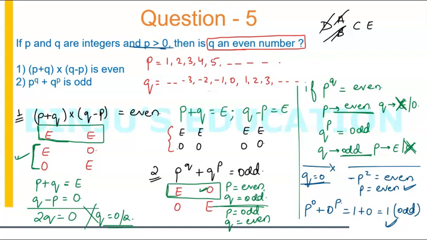Now, you may say, okay, we have P even, so you can keep P as even. There's no problem. This is also true. 0 raised to an even power is 0. Even raised to the power 0 is 1. So 0 is actually the case you need to think about. So actually the answer is not E. The correct answer is option number C.